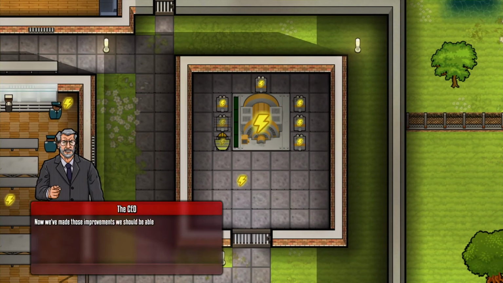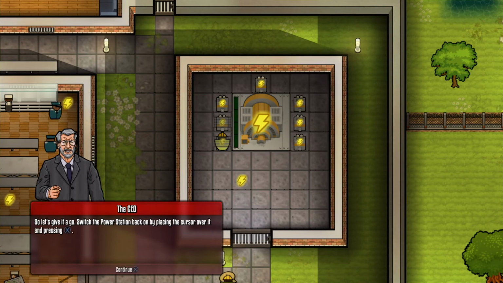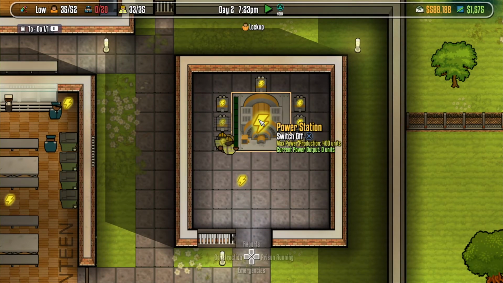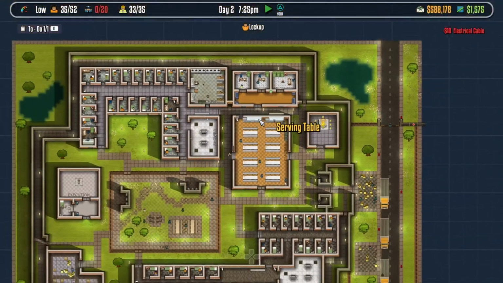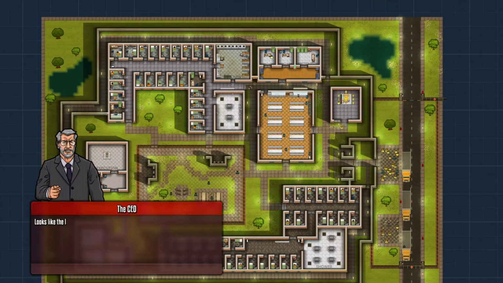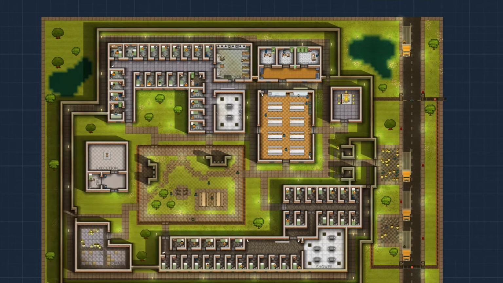Now we've made those improvements, we should be able to get the power back up and running. So let's give it a go. Switch the power station back on by placing the cursor over it and pressing X. Okay. And now we have power throughout the prison again. Looks like the lights are back on all over the prison, which is a good sign.